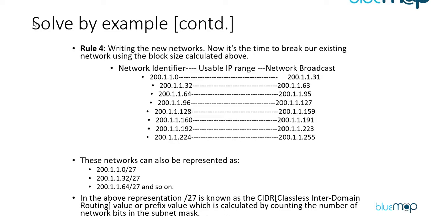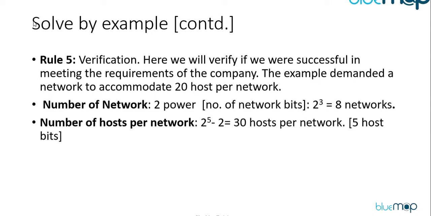So well, this is my subnetting. I have done subnetting. Now my last step is to verify whether I did it as per the requirement or did I miss anything. So the rule 5 takes to verify, and we have two simple formulas: how many networks we made and how many hosts per network we ended up with. Now here, the first 3 octets were fixed. I have mentioned that a lot of times. So we are not going to concentrate on them while we are doing the verification. We are just going to concentrate on the last octet.